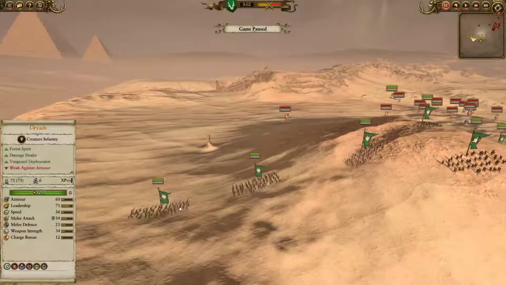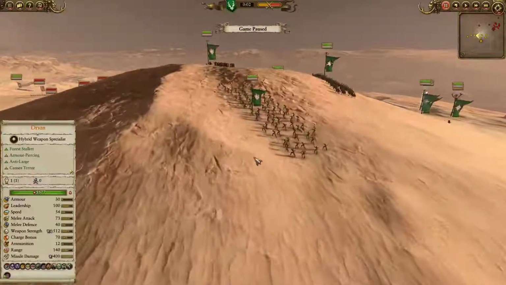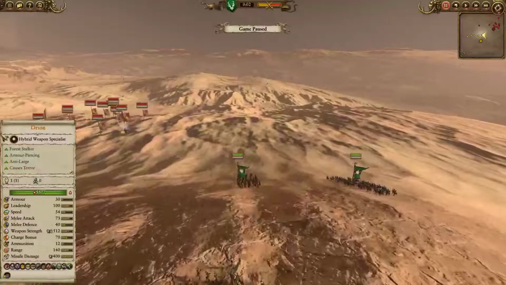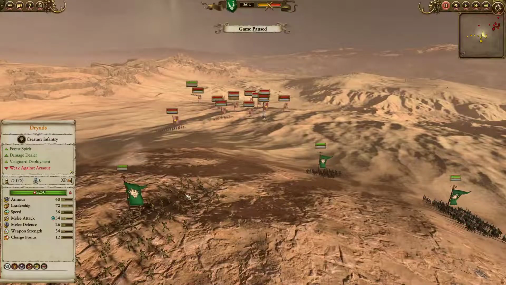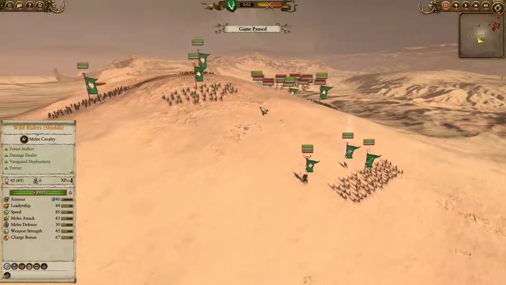So in my front line I have gone for Dryads. This is a typical rush build I like to bring. I thought I'd try it out against the Empire, which is always a good matchup. So Dryads across the front line, very good at taking down chaff and so forth, have a little bit of damage dealing themselves. They are forest spirits, of course they do magic damage and so forth, and have a bit of an immunity, but they also are weak against armor. But they have Vanguard deploy, and you want to hit the enemy as fast as possible with this army.